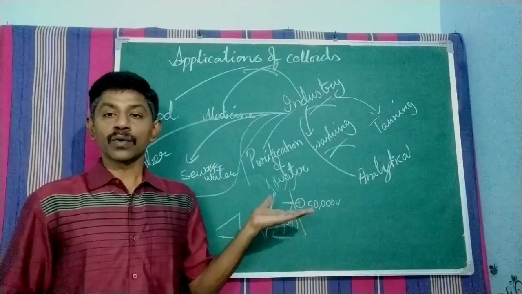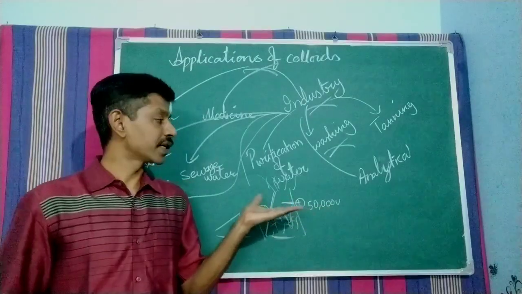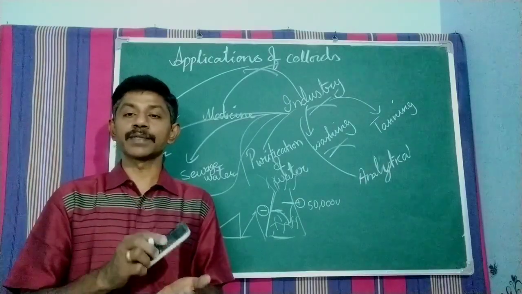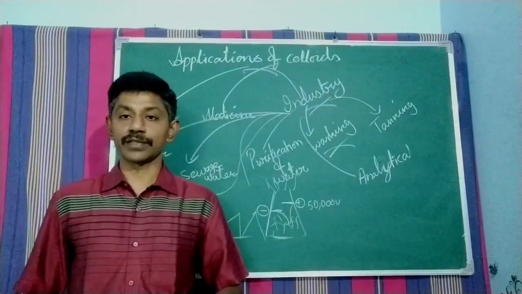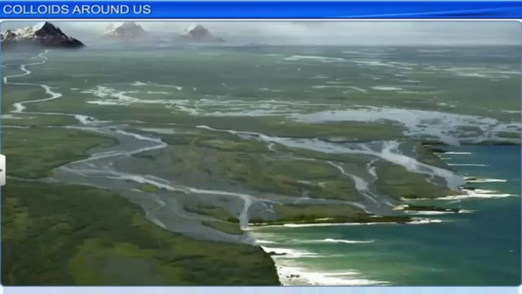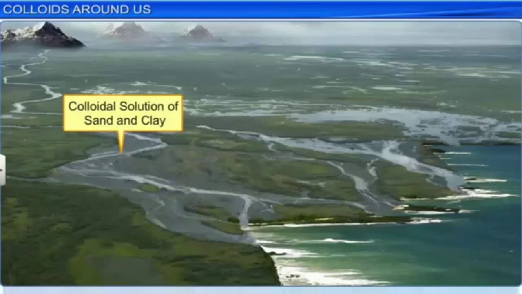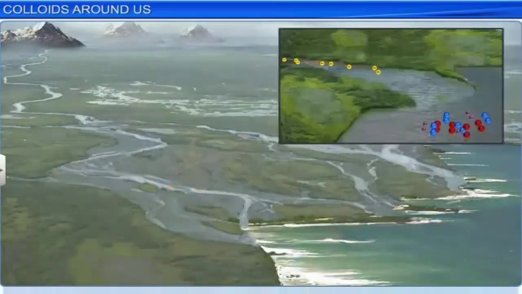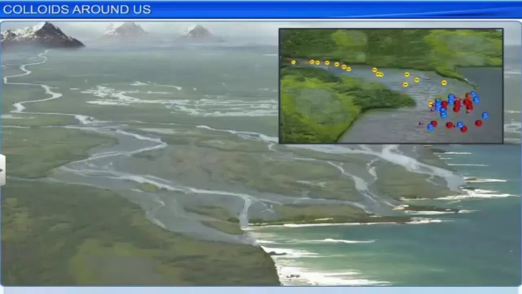So that's why, the colloidal nature of the clay water, because of the electrolytic influences, gets precipitated in those soils of the delta region where the river meets the sea. River water is a colloidal solution of sand and clay, which carry a negative charge. Sea water contains a number of electrolytes of sodium, magnesium, and calcium. When river water comes in contact with sea water, the positively charged ions of the electrolytes coagulate the negatively charged colloidal particles.